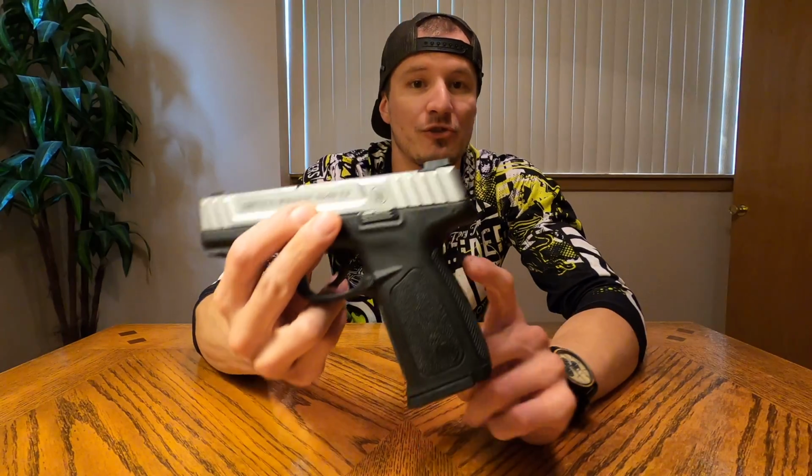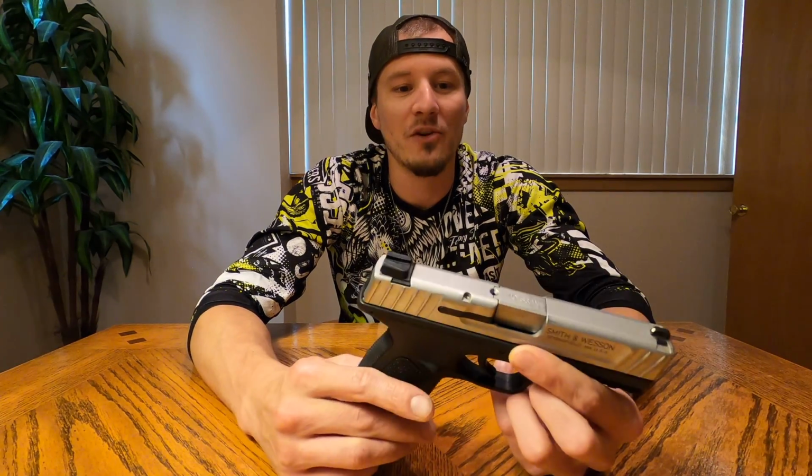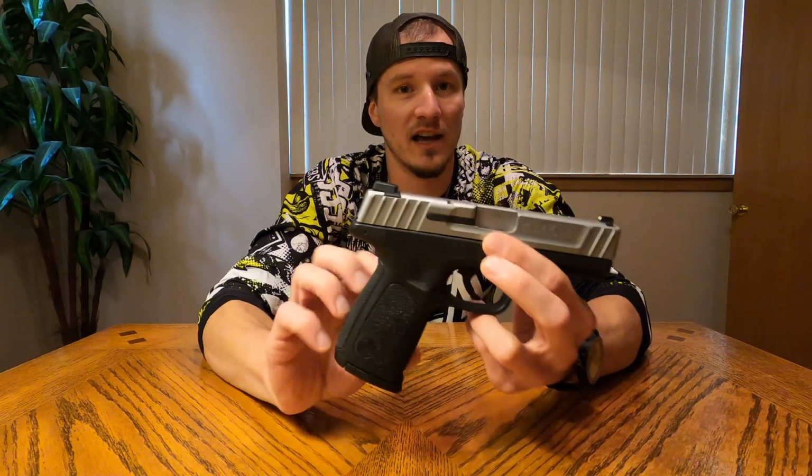If you spend all day out on the range shooting, this grip will physically start to rip up your palm. So I would wear a glove if you're gonna put more than 100 rounds through this when you're out shooting. Otherwise, for a self-defense, concealed carry type application, I love the aggressive grip. Wouldn't change anything there. It does have these small textured spots here for your finger to go. I really like that feature. I'm glad that Smith & Wesson did that.